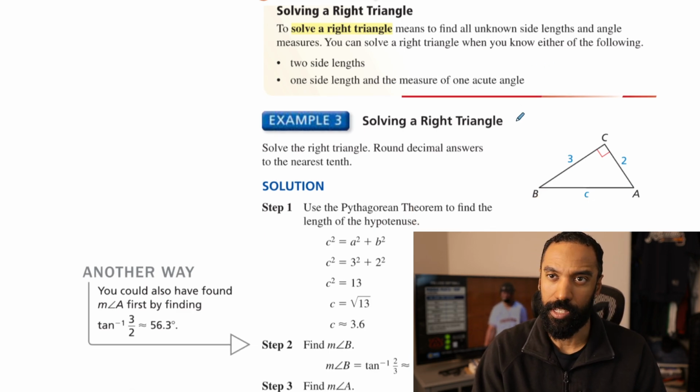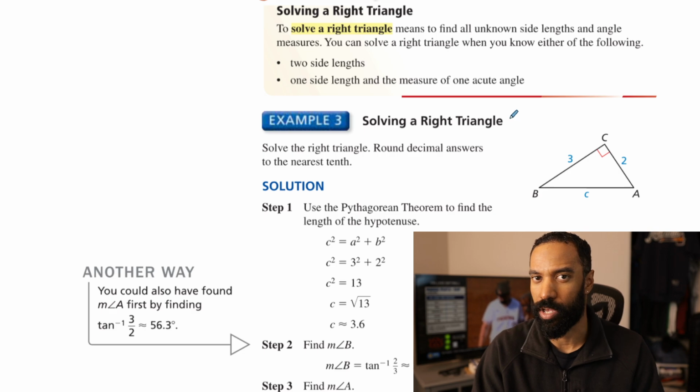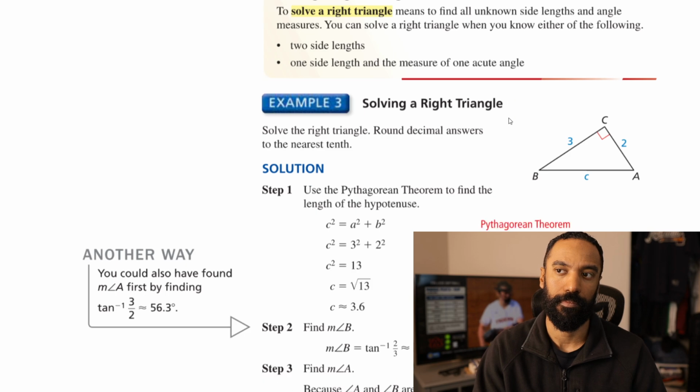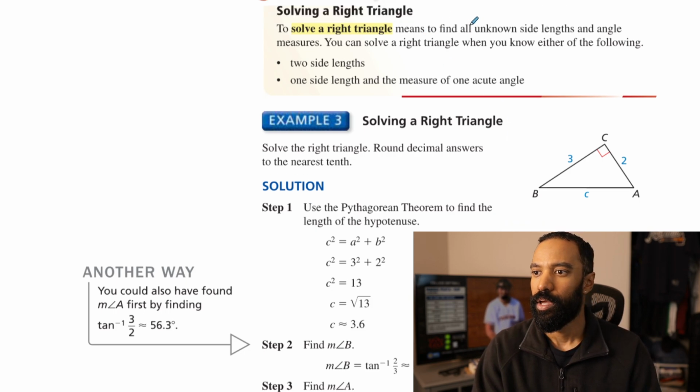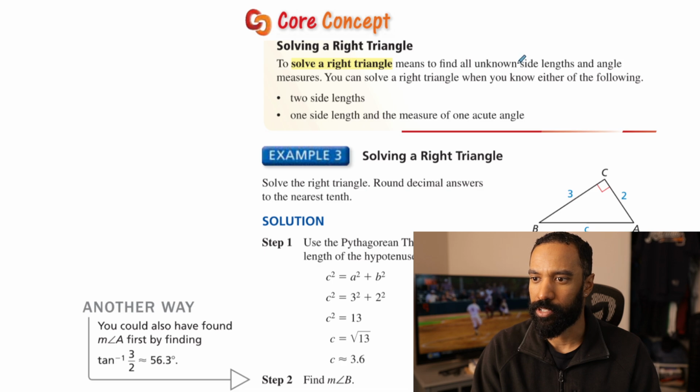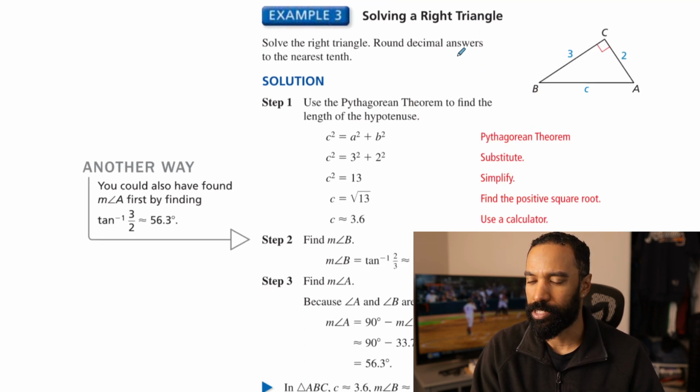I'm going to do my best to leave exact answers in when I calculate as often as possible. If they round early, I'll call it out, but I'm going to try and avoid doing that. To solve a right triangle means to find... Oh, did I already say that? Yes. Solving a right triangle example.